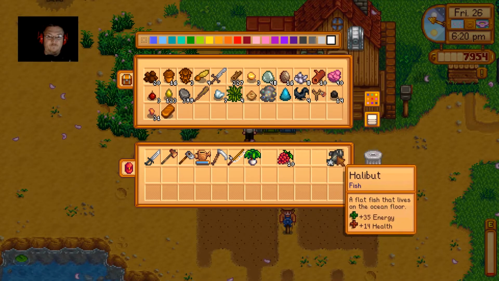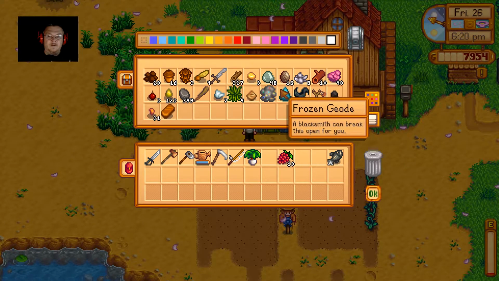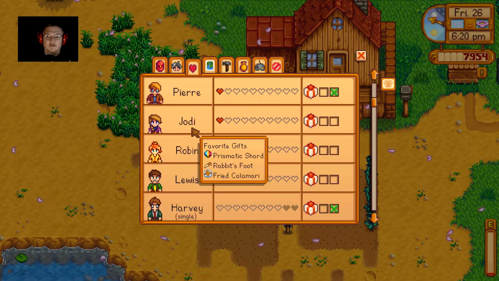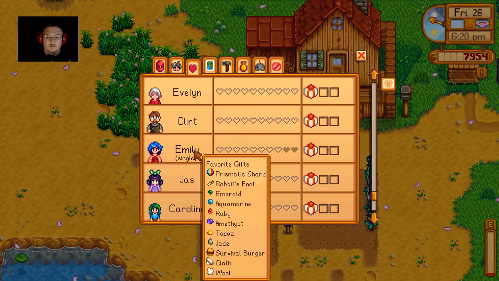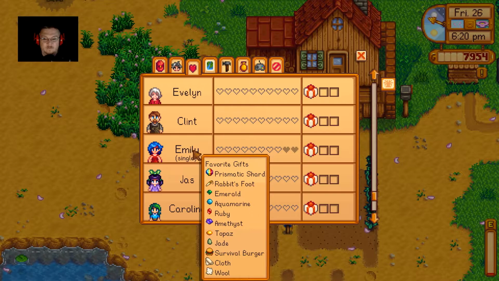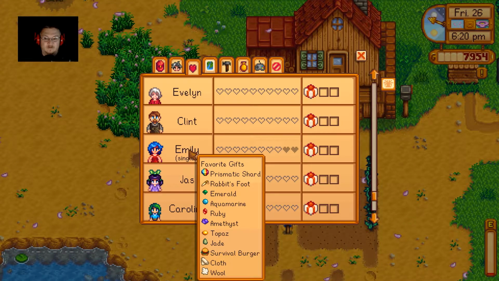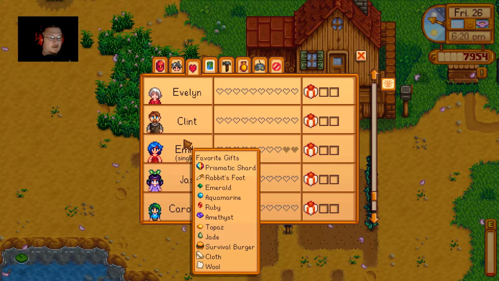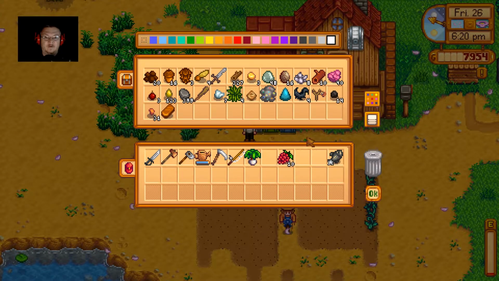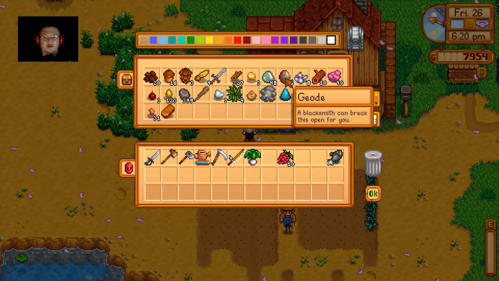Okay, drop the hardwood off. I'm gonna sell... Do I want to sell those? Let's look at Emily. Yeah, she'll take any of this stuff. Look at her. She wants jewels. I mean, she's just a jewels kind of gal. Quartz is not her favorite, but it's a like item. Yeah, I have plenty of quartz, but I could start cracking open these geos.